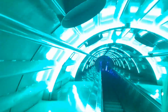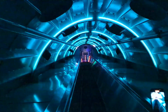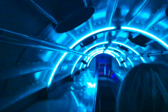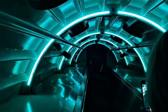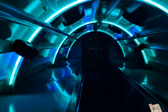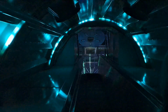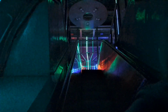No. It's quite imposing. It's definitely an elevator with lights and music. It's quite good. One of the best bits so far. But it's all good. This is definitely good. I don't think it was here last time I came here. Well, it was 10 years ago I came here last. This is really good, Dave. One of the best elevators I've been on. Yeah, definitely. Escalator, I mean. And it's slow.